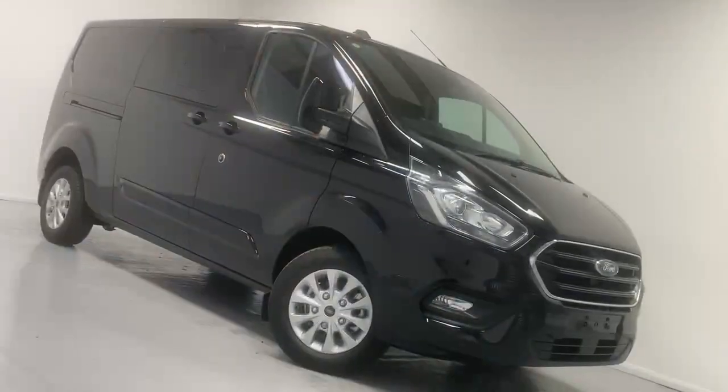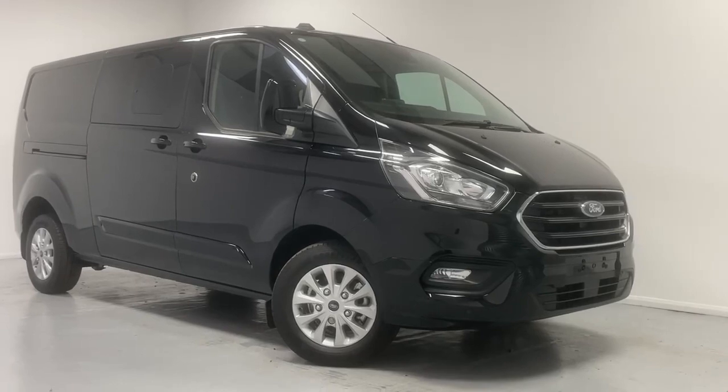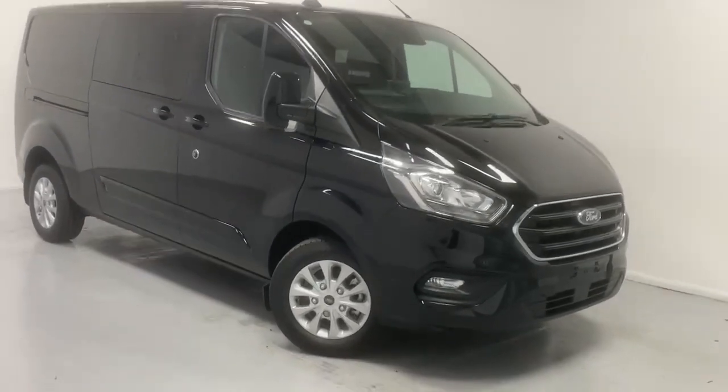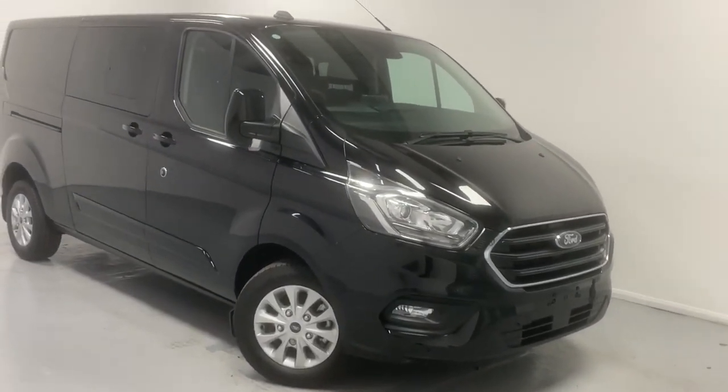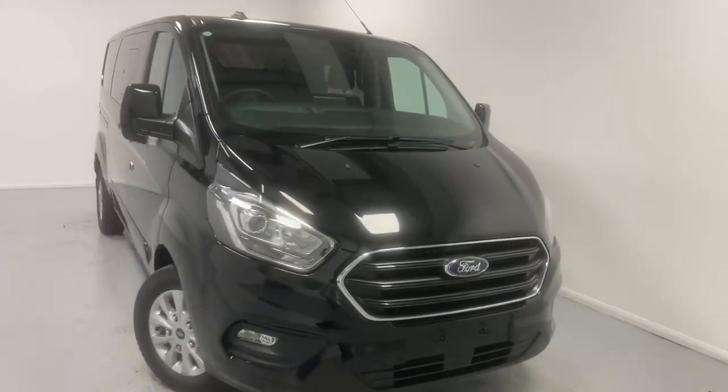Hello, I'm Dario and I'll be showing you some of the features and benefits of the Ford Transit Custom Crew Cab. This vehicle is brand new and it's covered by manufacturer warranty. We also applied a triple layer of Gardex Nano Coat over the paint to make sure no tree sap, acidity or rain will affect it for time to come.